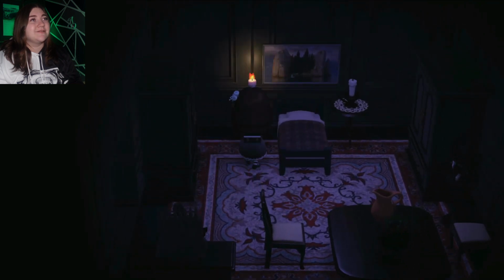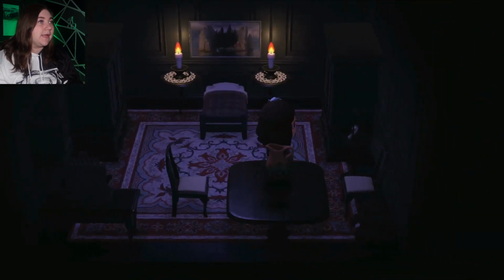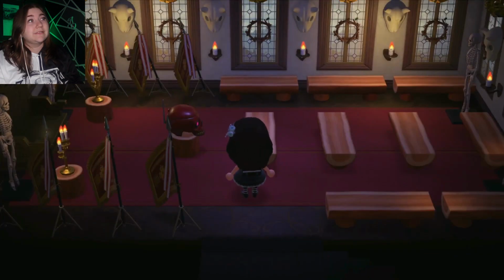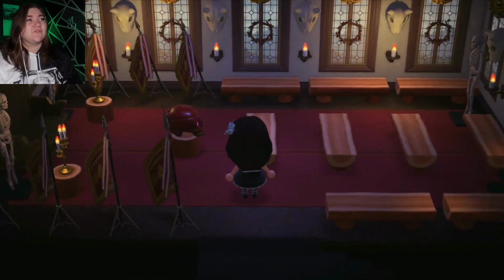Oh, this is a sick bedroom. I want to turn these lights on though so I can see. Turn the lights on. Oh, nice. It's a cute little room. If it had lights, that would be a little better, but it is very cute. I like that a lot. Then we've got, it's very nicely decorated and it matches the vibe. I'm not really sure what it is, but it's very cool.